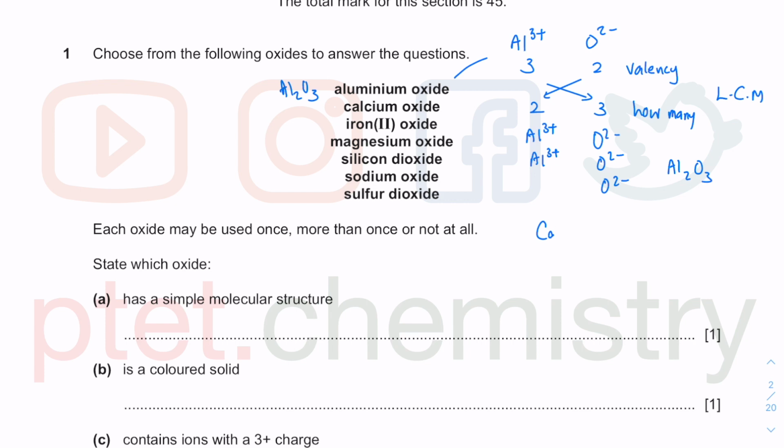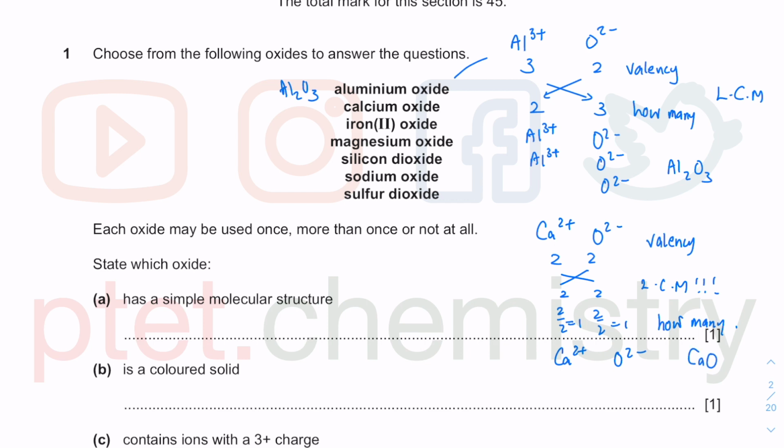Calcium oxide on the other hand, Ca2+ and O2-. So your valency is going to be 2 and 2. When you do the crisscross, you think about that being how many, but lowest common multiple says that you need the simplest whole number ratio for the ions. So really how many of the ions you actually need is basically 1 calcium 2+ and 1 O2-. This happens every single time when the charge of your cations is the same as the charge of the anions, equal and opposite. That means you just need one of each to cancel out the charges of each other. The formula there is going to be 1 calcium 2+ and 1 O2-. So this is going to be calcium oxide like that.